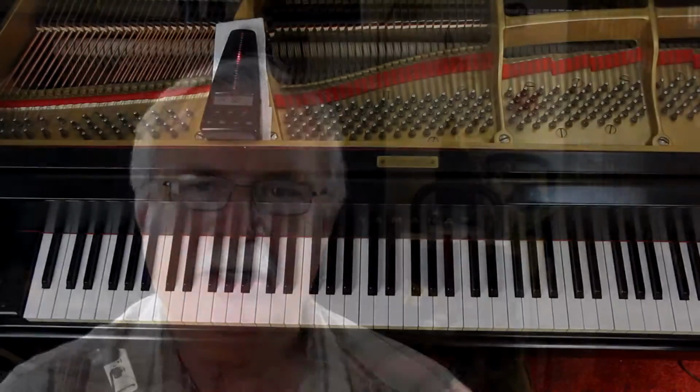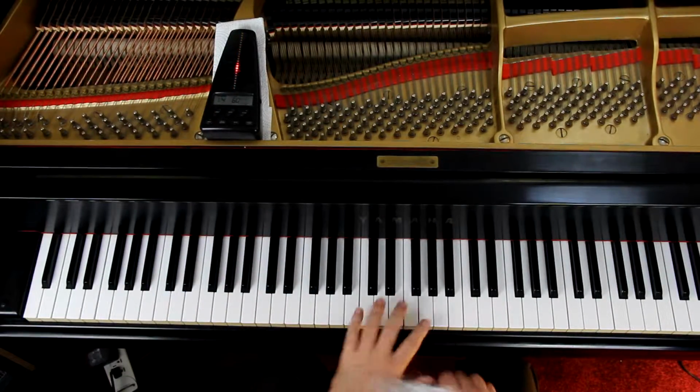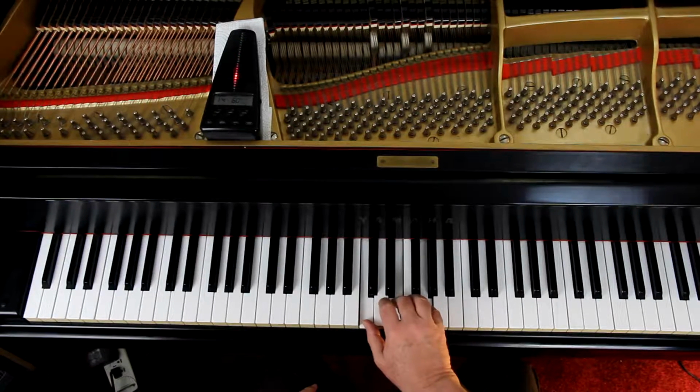Page 52, Ready to Rock. At the top of the page, they talk about chords in close position. And close position, in case you're wondering, is where you can have different chords close to each other. Your hand doesn't move much. For instance, if I have a C chord, either hand, I don't care.